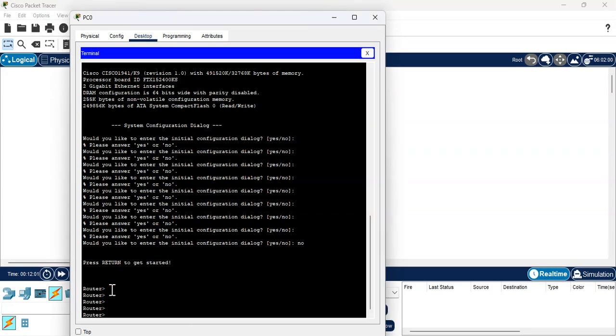In user access mode, for us to be able to go to the next mode, because now we've started navigating through different modes, three different prompts, I will have to use the command enable.